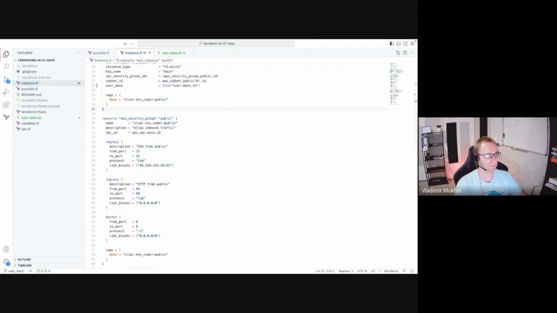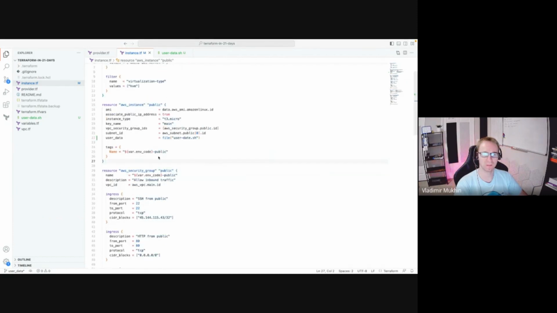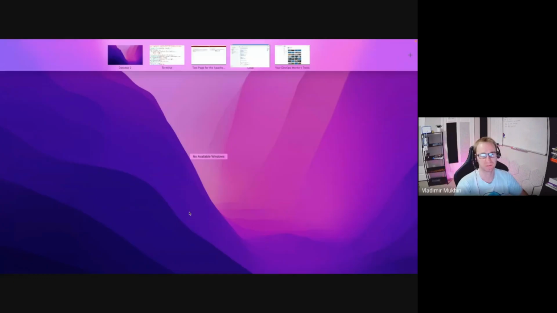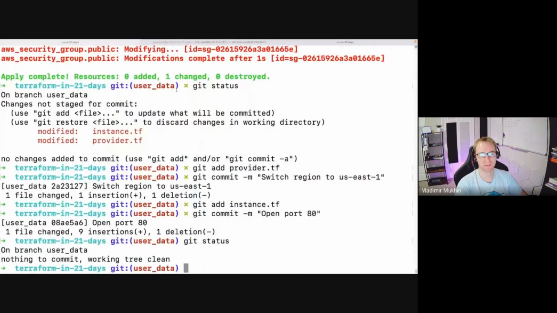So let me type in a file name. Thank you very much for noticing that. Yeah, otherwise we could have had another round of painful debugging. Thank you very much. That's extremely appreciated. Let's make sure we have it typed correctly. User data. Okay. Let's comment this out for a second and run Terraform apply. So we have this instance destroyed first.